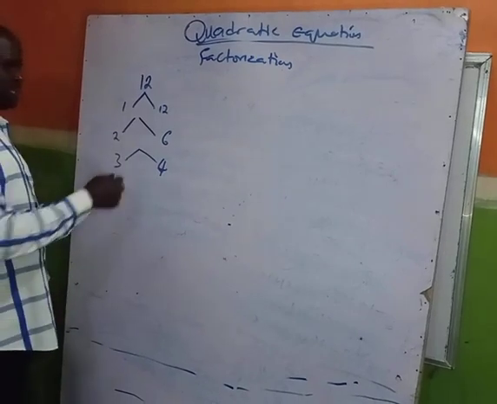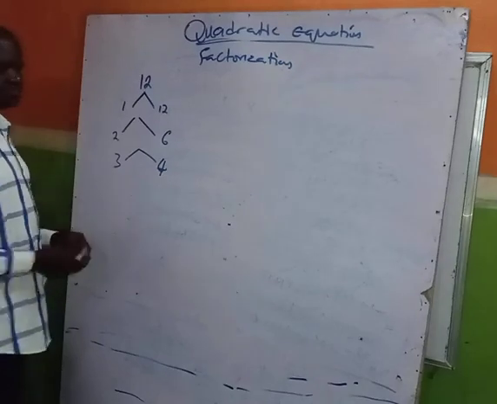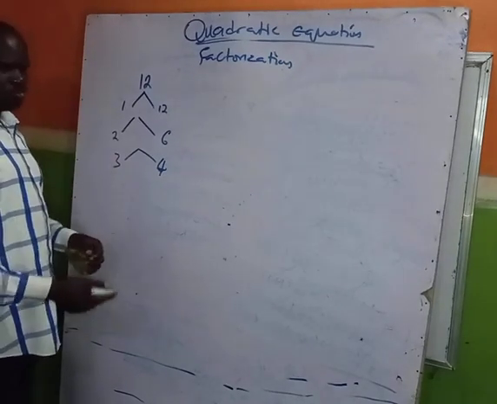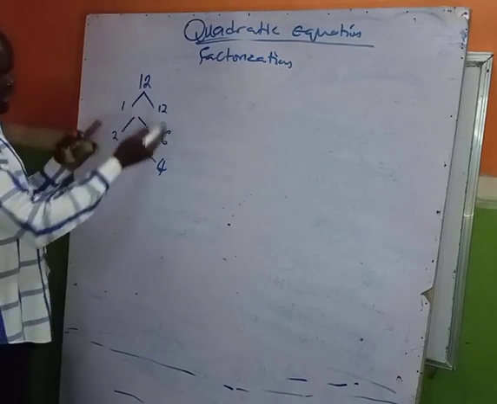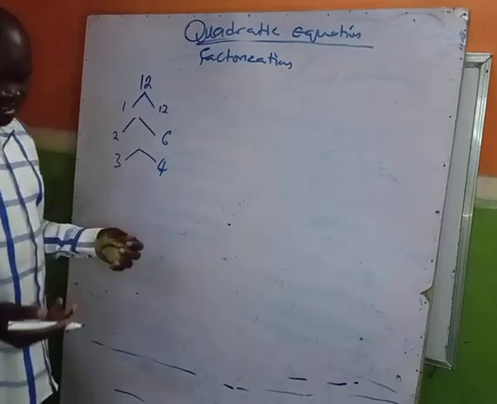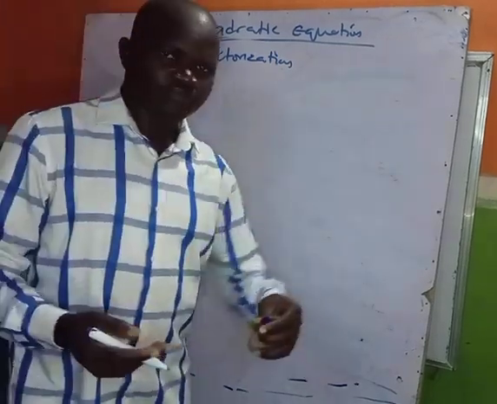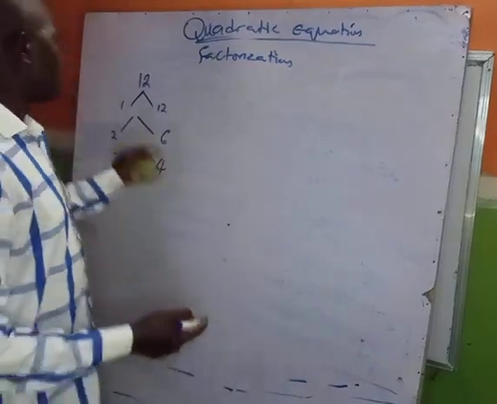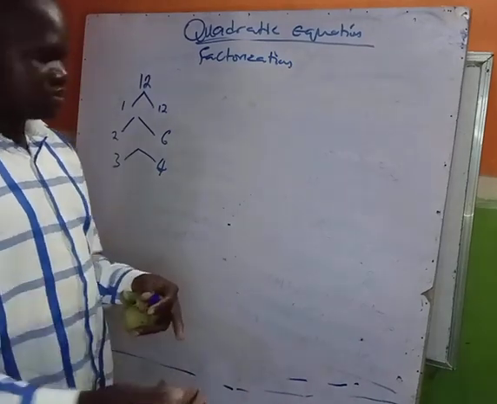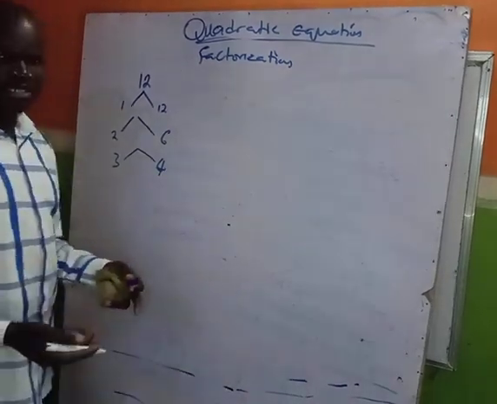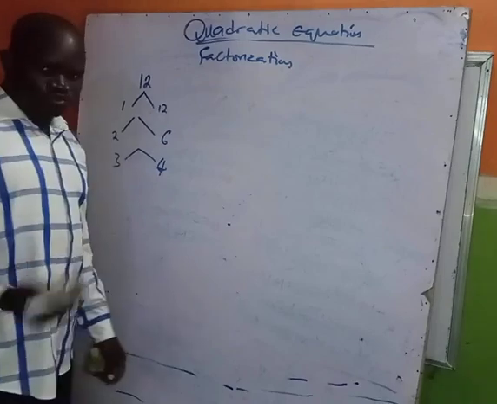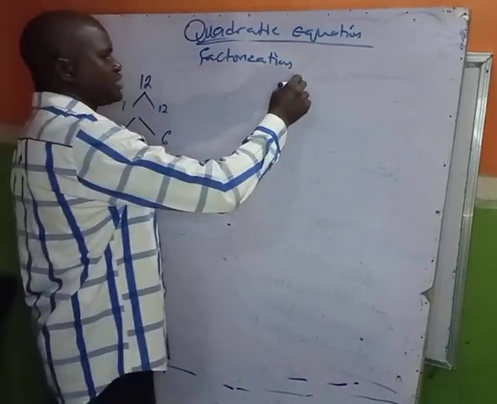So now, talking about quadratic equation, you have something like this. Like what you are seeing here, quadratic equation has to do with two numbers that if you add them together, you will have the sum. We have sum and product. So you will multiply them together, you will have the product.